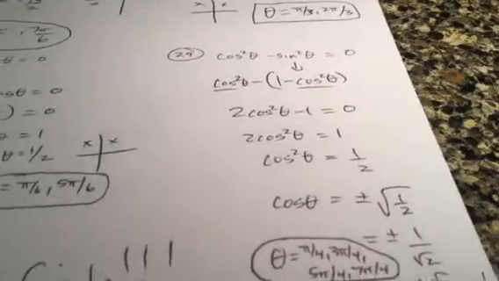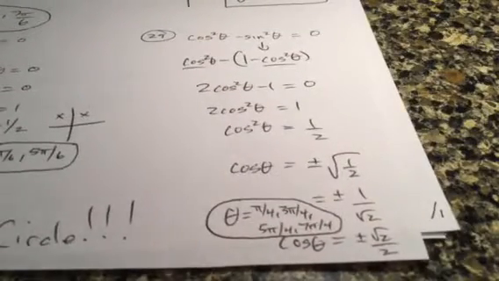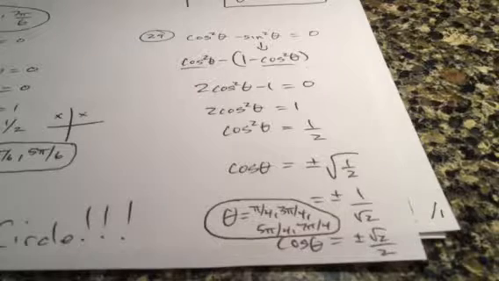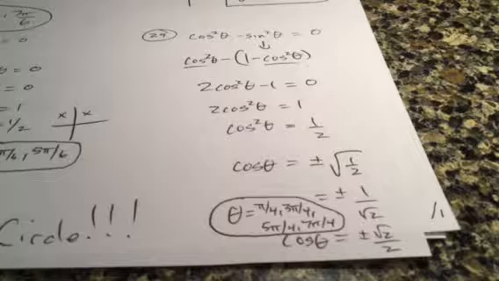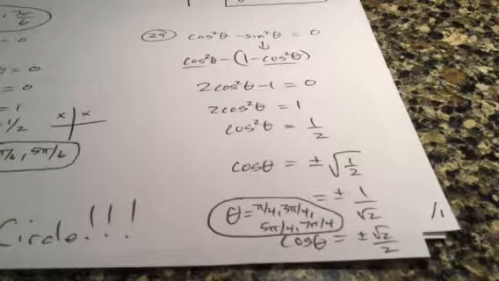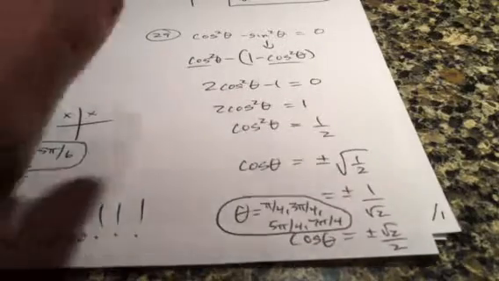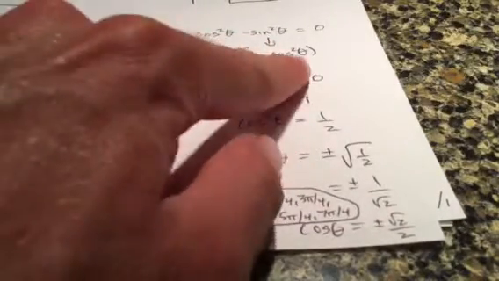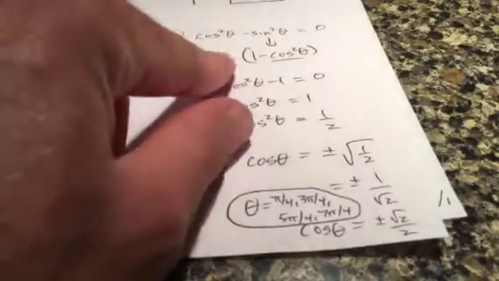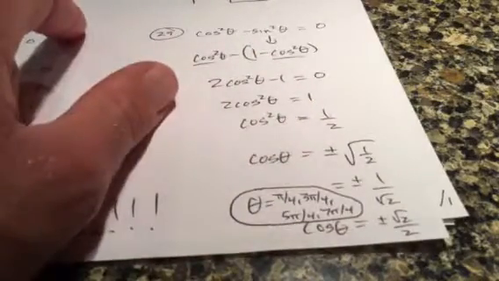Here, folks, you can do this one of 2 ways because sine theta and cosine theta are the same values, root 2 over 2, plus or minus, in the same pi fourths family. So you can use the Pythagorean identity, cosine squared theta plus sine squared theta equals 1, and then move everything over. So cosine's positive, I'm calling sine squared theta 1 minus cosine squared. Cosine squared minus negative cosine squared is 2 cosine squared theta minus 1. Move the 1 over, divide by 2, take the square root.